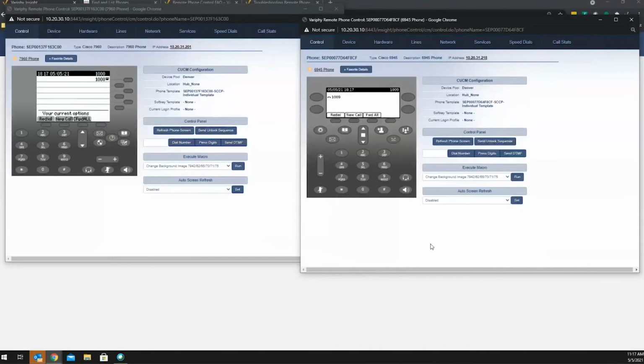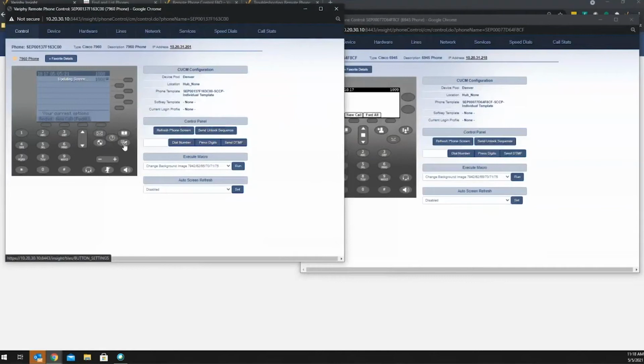Pretty useful tool, especially if you have a lot of phones or remote sites and you don't have IT people at those sites and you need to try to access those remotely. You can also get into the settings menus and look at things. If you want to look at the network configuration, for example, you could check what the TFTP server is. You have to use the down arrow, of course, and let it refresh every time. It's a little slow when you're having to scroll with the arrows. But it's better than driving 2 hours to a remote site.